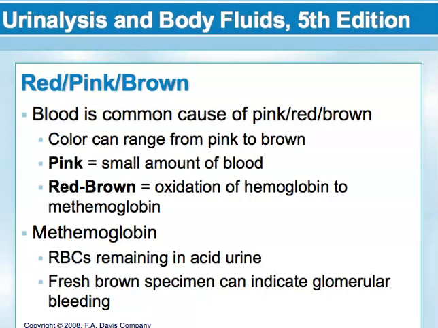Okay, with red, pink, or brown urines, the most common cause is going to be blood, but may range from pink to brown depending on the amount of blood, the pH of the urine, and the length of contact of the urine with the blood. Pink to red urine can be due to red cells, hemoglobin, or myoglobin. Myoglobin is a byproduct of muscle breakdown, but all of those will produce a positive chemical test for blood. When red cells are the cause, the urine will be pink to red and cloudy, whereas when the cause is hemoglobin or myoglobin, the urine will be red and clear.